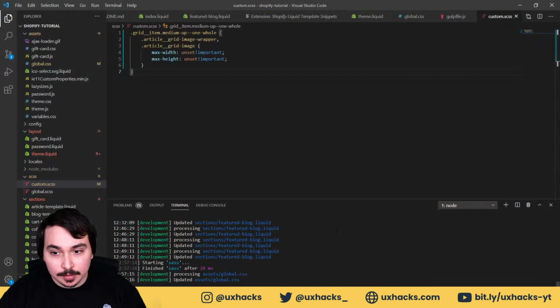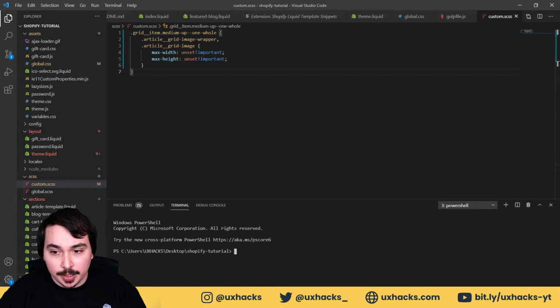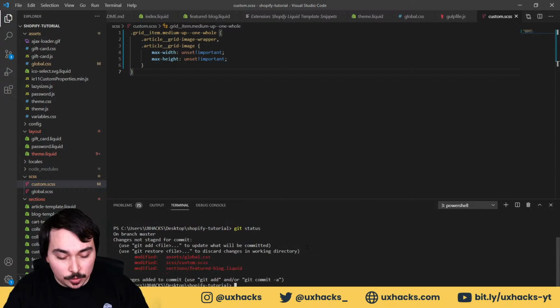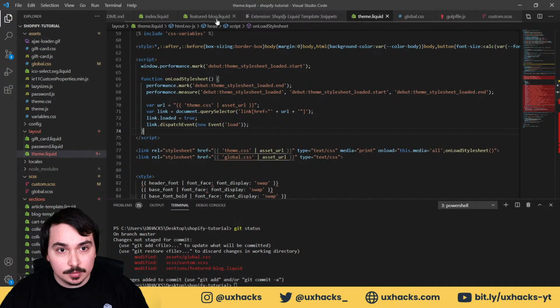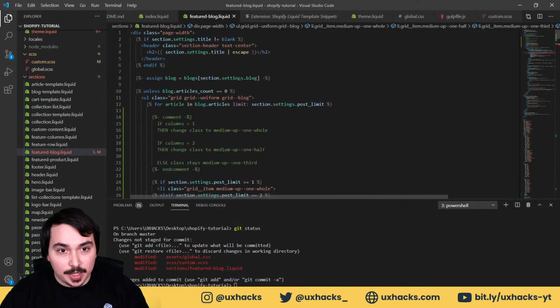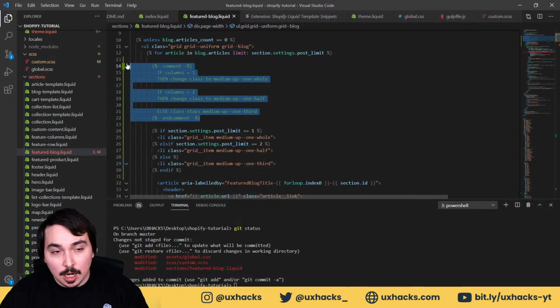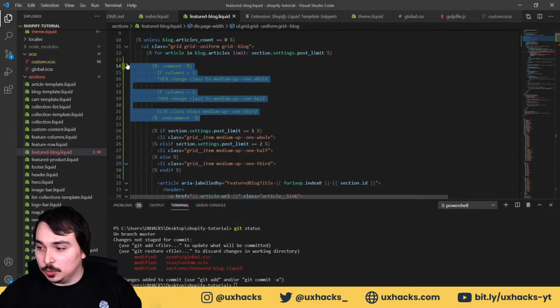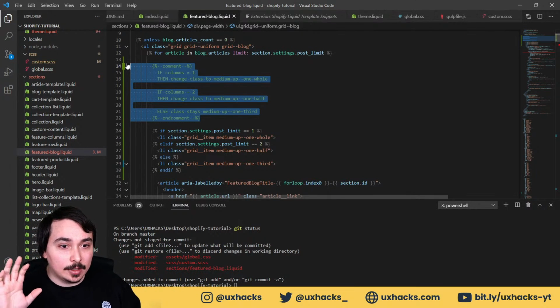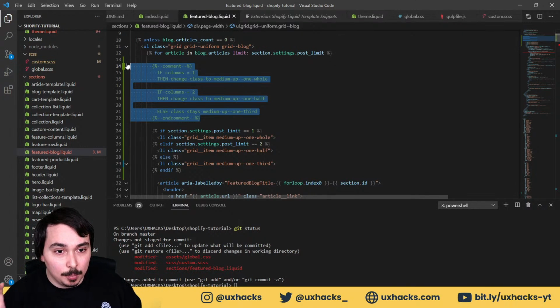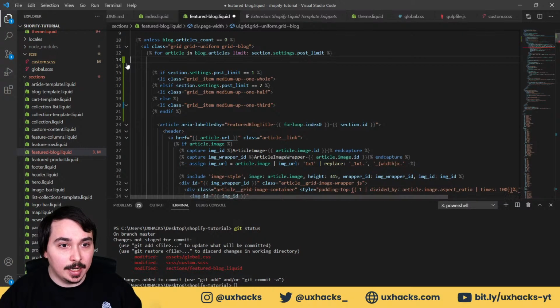Let's go ahead and commit this work. I'm just going to create a new terminal. I'm going to do git status. This is all the code that we changed. I'm going to do git add. Let's actually delete some of these comments that we had, because I use comments to essentially tell me how to write some of the code, so I can get it out of my head and onto something solid. But we don't need this anymore, so we'll go ahead and delete it.